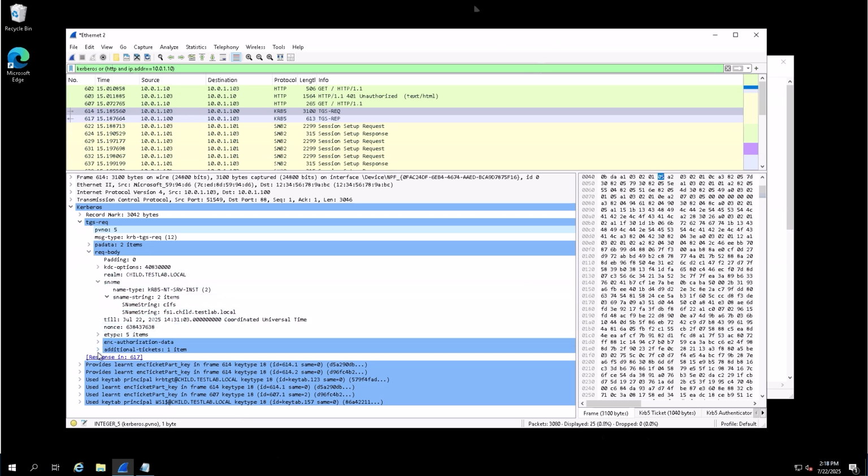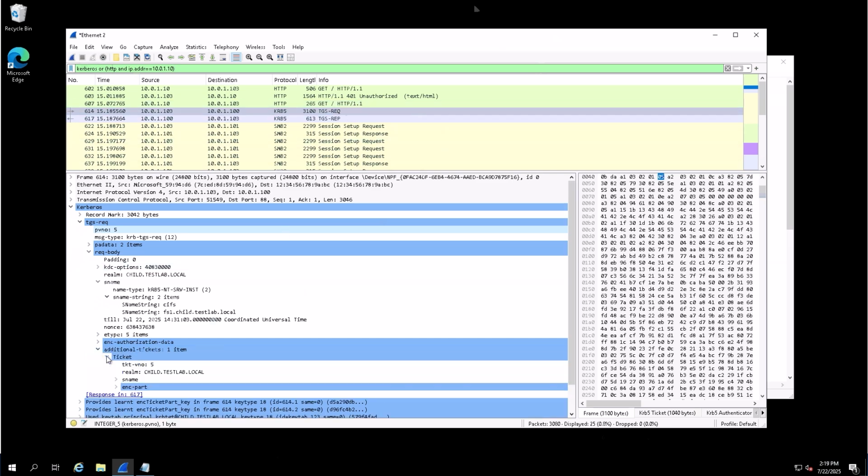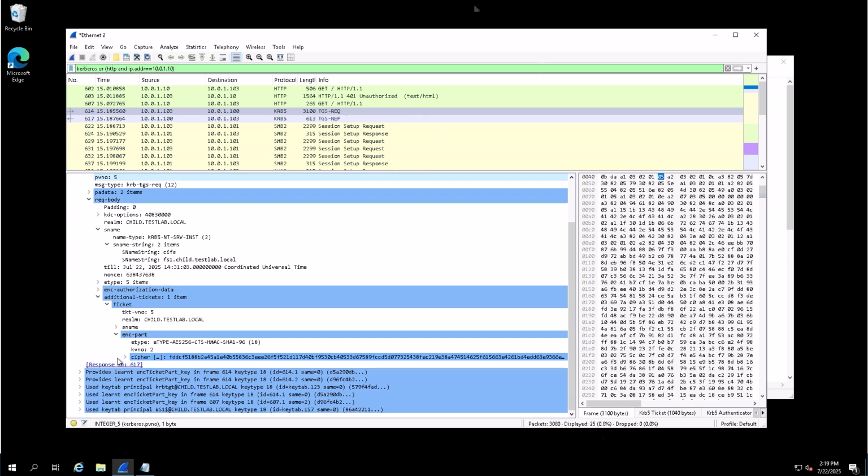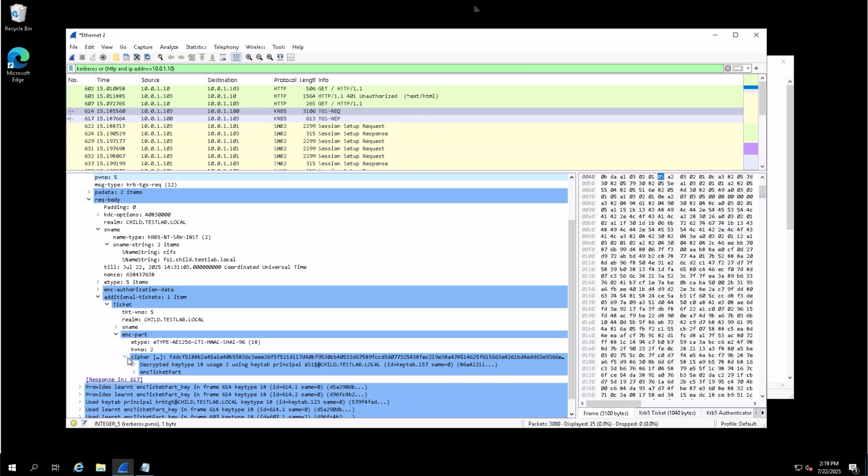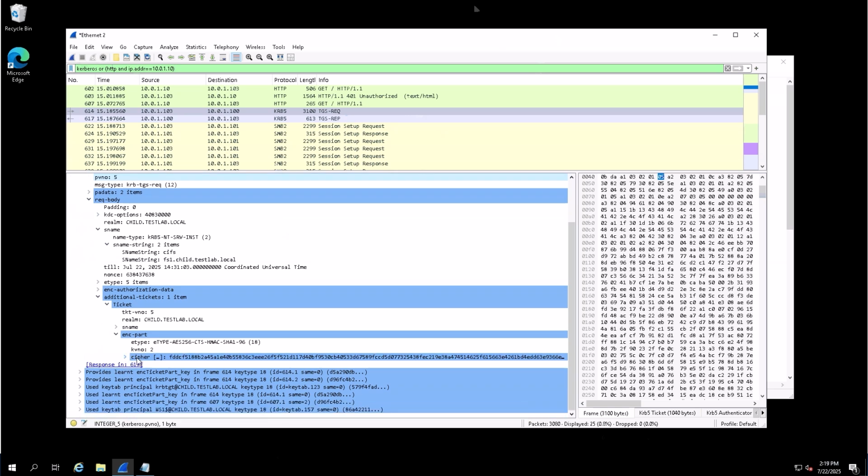So the information of who we want to impersonate is provided in this additional ticket data structure. And the additional ticket data structure contains the copy of the user's service ticket. So if we have a look at that, first we can note that the cipher begins with FDDCF.